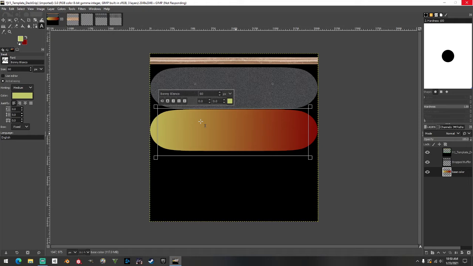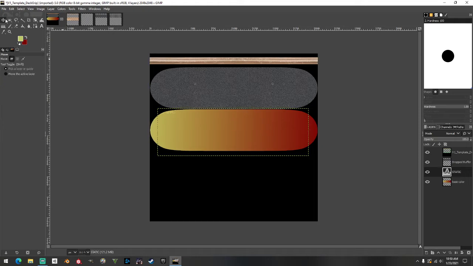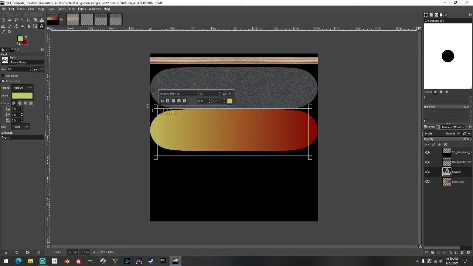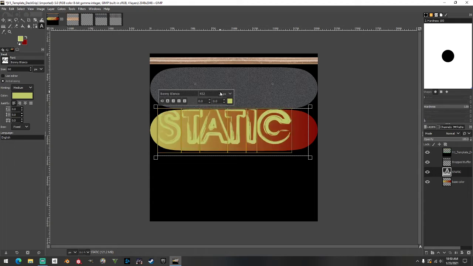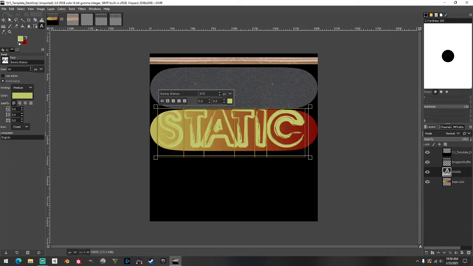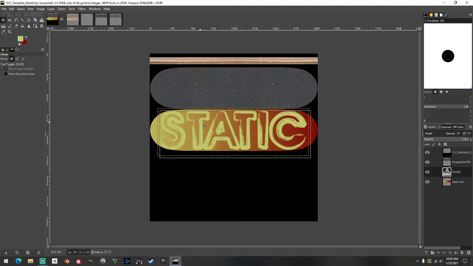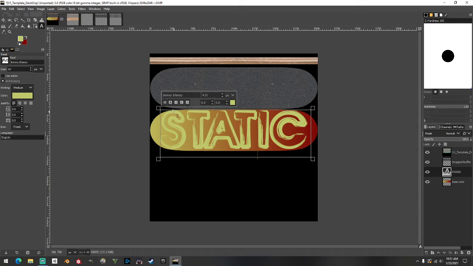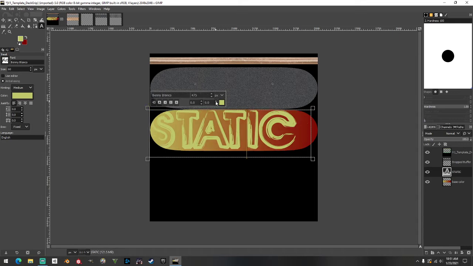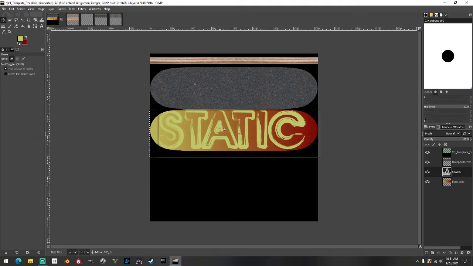Oh, my computer was lagging for a sec. All right, bring it up bigger. I actually like the font that's already there. And then another thing with font is you can stretch the letters further by doing that.